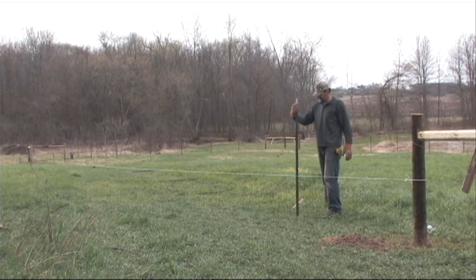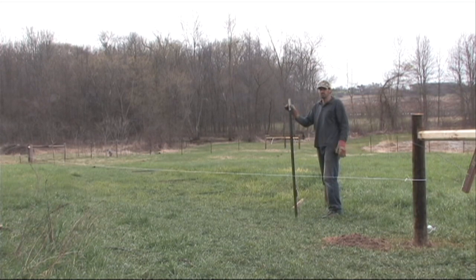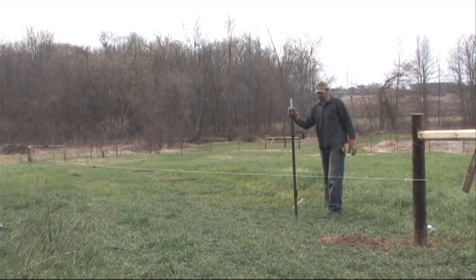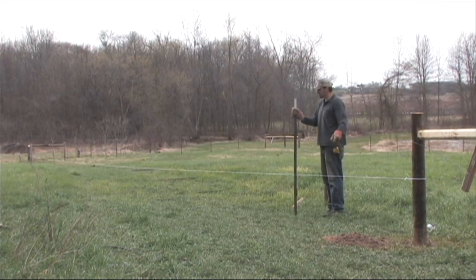We're going to put our T-posts every 10 feet, drive them in, and I'm aiming to have 52 inches out of the ground so I can have 48 for the woven wire and a little bit of play if I want to keep it off the ground a touch, or if I want to put a clip on the top so I can put an electric strand or a barbed wire on the top. So we're going to go ahead and measure out 10 feet and then put the posts along this line.